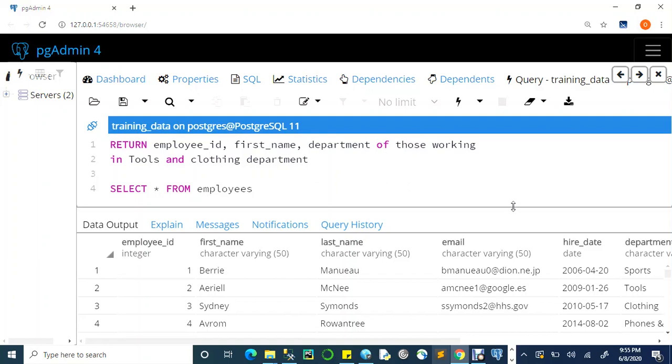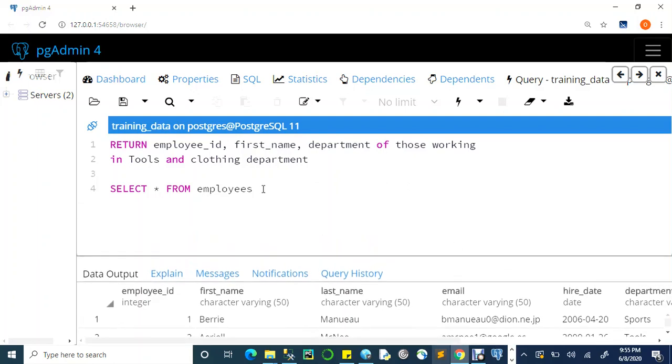So I think the first thing that comes to mind is to want to write this query like this. So what are the columns we are returning? That's employee ID, first name, and department from employees. Okay.